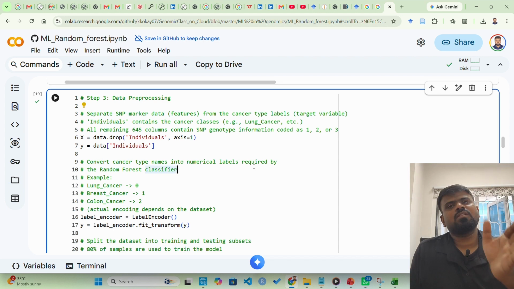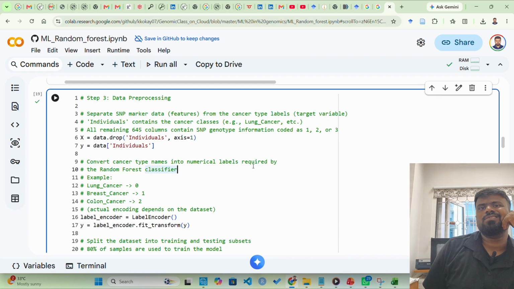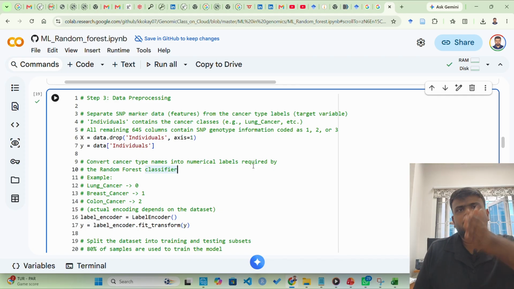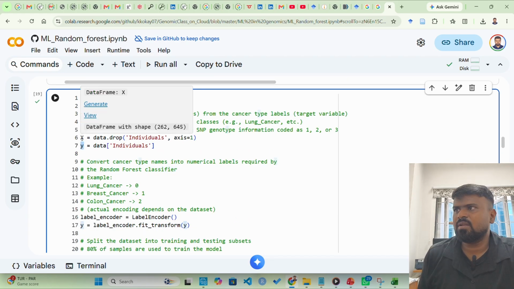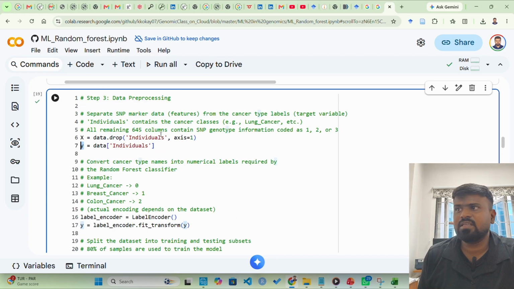In our case the features were SNP markers and the labels were the type of cancer each patient was having. After separation, we assign the data: the x variable is assigned all the features except individuals, that's why it is written as data dot drop, and the y variable is assigned as individuals.